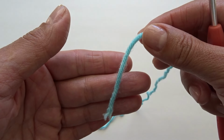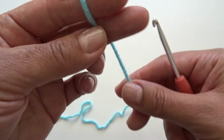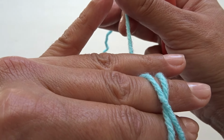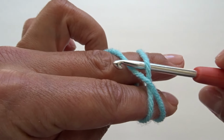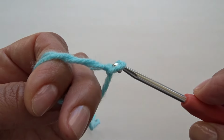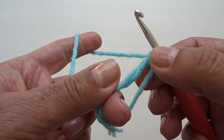We're going to start with the magic ring. The way I work my magic ring is I hold my tail with my thumb. I wrap my yarn around my 2 fingers, crisscross it like this, hold it with my ring finger, my working yarn, like so. Go underneath your first circle and pick up a loop, like so. Go into your working yarn and chain 1. Here we have a magic ring with the chain 1 worked.